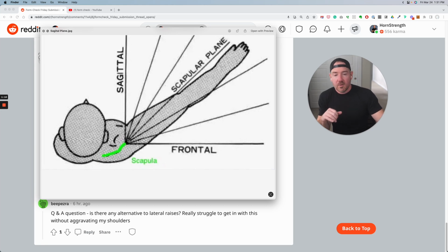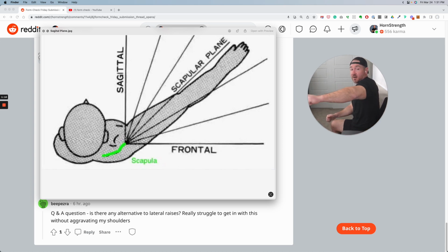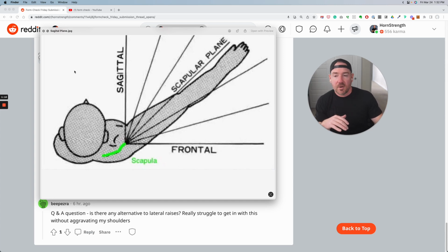Okay. So out to the side, front, sagittal plane, you can see the scapular plane is, because that little green dot or line is the scapula. So you're not coming straight out to the side. You're kind of coming here, it looks like 45 degrees right there. So 45 degrees with the dumbbells, and don't impinge your tendons by trying to take the elbows up too high. You just want sort of perpendicular with the ground.